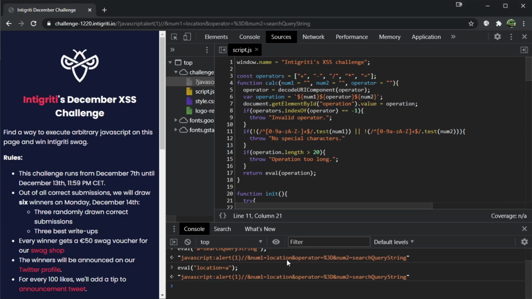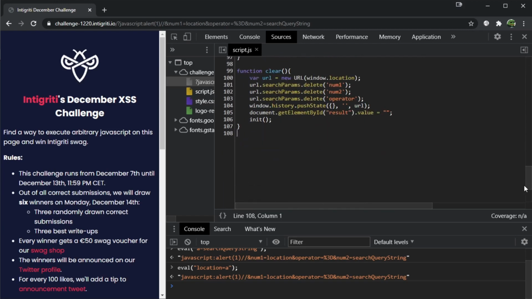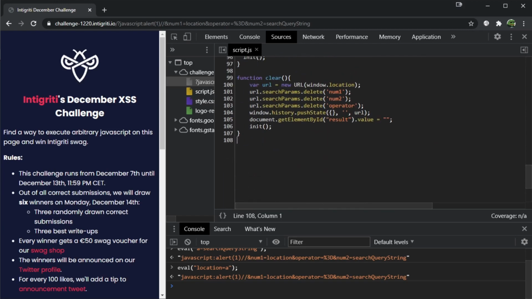And the other thing is that not only do we need to be able to run it twice, but between each run, we need to change the value of num1 and num2. They can't be the same value, otherwise we're just going to assign A twice and never assign it to location. So the first problem of running the operation multiple times is not really too much of a problem, because there is the clear button, and the clear button will run init after that.